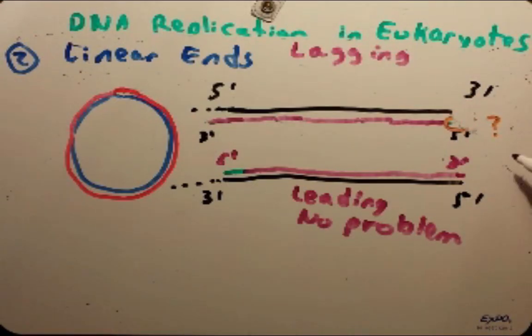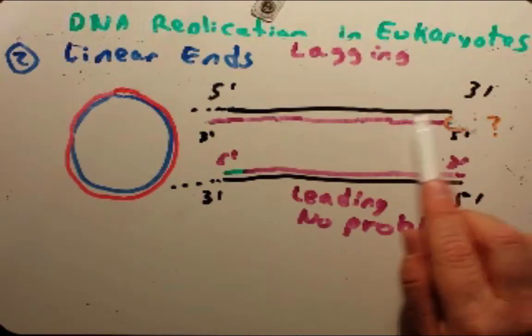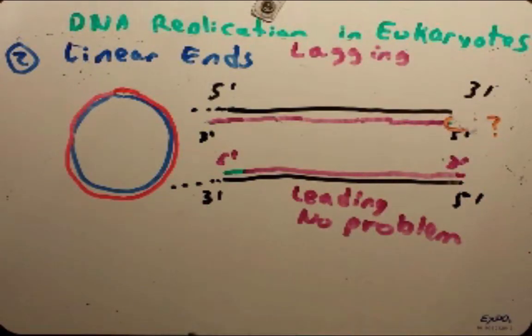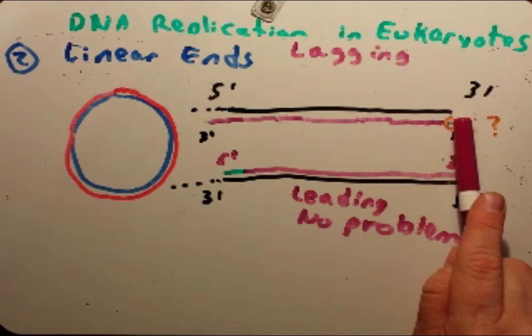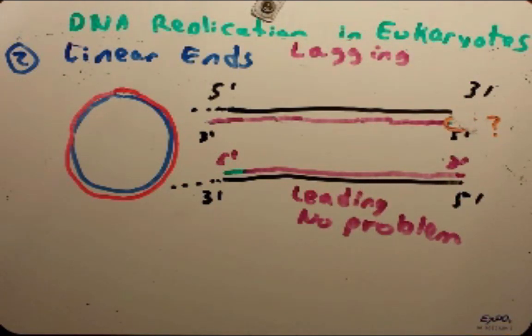is degraded. By itself that's not a huge problem, but then every time this telomere, this end here, is copied, it is going to get shorter and shorter. And eventually that's going to cause the cell to die. As this end of the chromosome gets shorter and shorter, it will signal the cell to die.